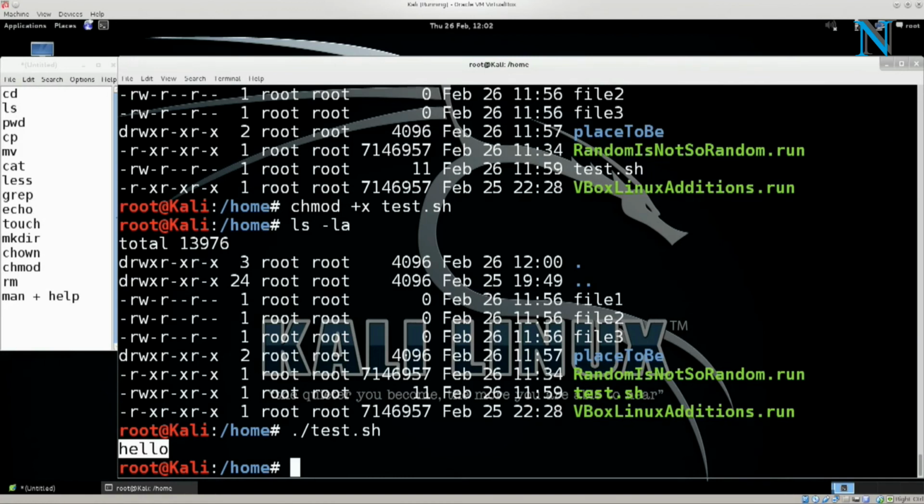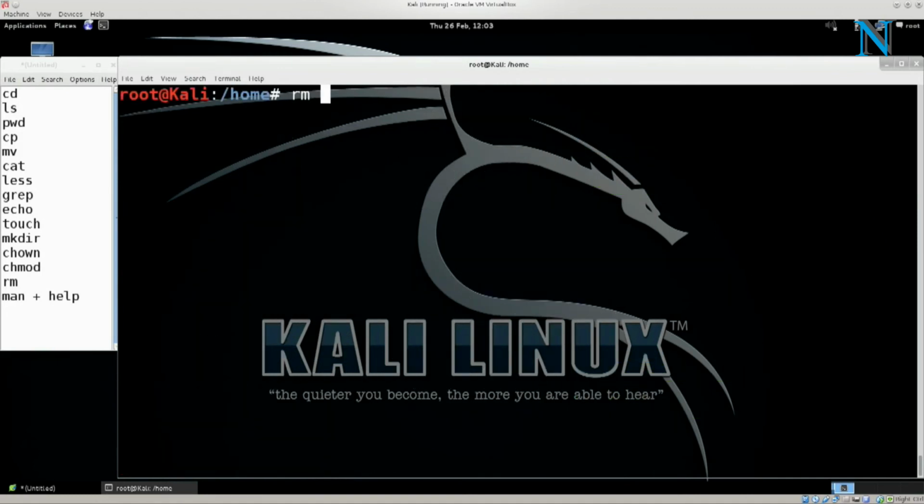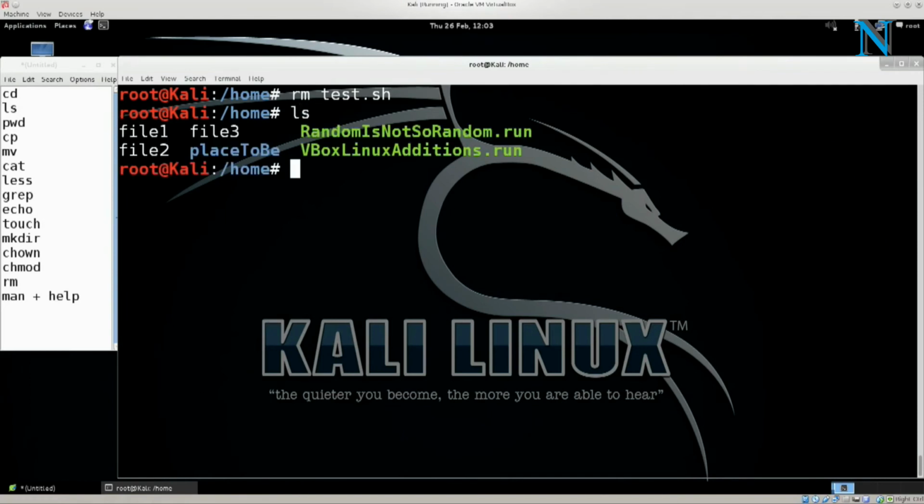Now there's a bit more to go, not much more left. There is just one more command that I would really like to show to you, and that can be a very dangerous command indeed. It can mess you up in ways you can't even begin to imagine yet. That is the command rm. So rm is basically remove, and once you remove things with this command, it's next to impossible to recover pretty much anything. So if I type in rm test.sh, it's going to remove it and it's no longer going to be there.